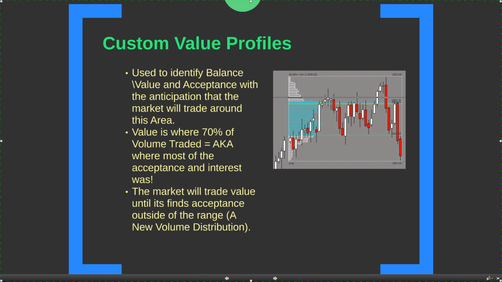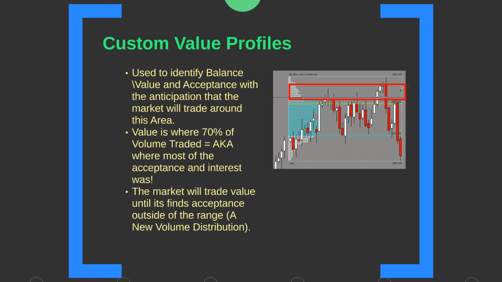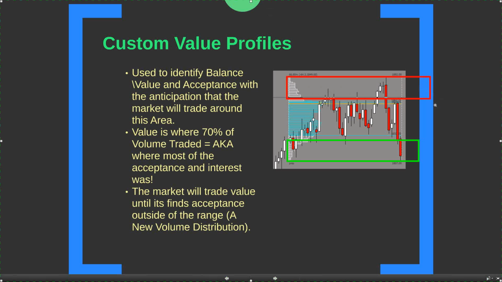The idea here, what I try to do, and I focus on balance: I sell these areas above value because they are unfair for the buyer. I expect buyers that buy at unfair prices to get stuck, buying at unfair prices, right? Sellers that are doing business down here below value are selling into unfair lows. This is a belief. This is the foundational belief you've got to have as an auction market theory balanced value trader, right?